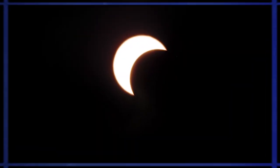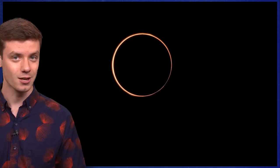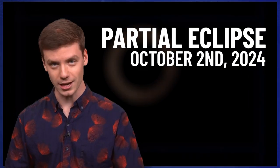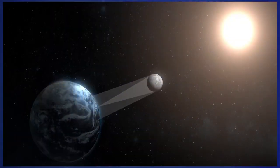Hey, remember all of that talk about eclipses back in April of this year? The total solar eclipse that moved across the continental United States? Well, you have another chance to view a partial eclipse here in Hawaii on October 2nd of this year. Have you ever wondered what causes eclipses? Is there any more to it than the moon moving in front of the sun? We're going to find out today on First Alert Weather 101.